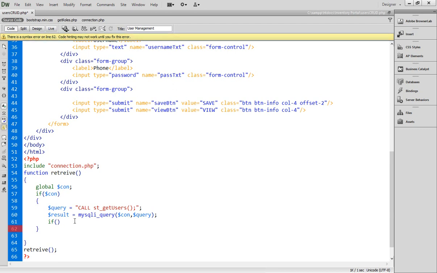If $result, you can directly test this, okay, and you can directly apply the while loop if you want. But for safe side, mysqli_num_rows, and come inside and give your result. Okay, if the results are there, that means the rows are greater than 0. Else you can simply echo no records are available.